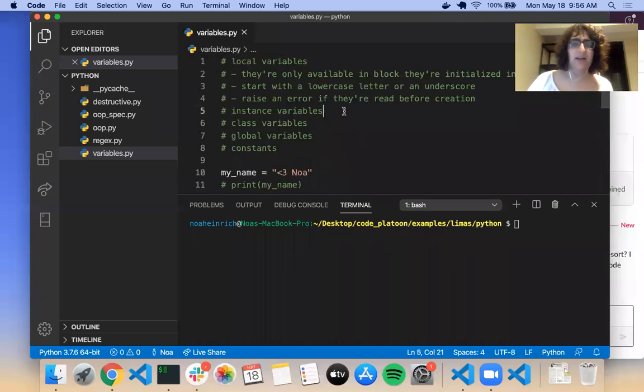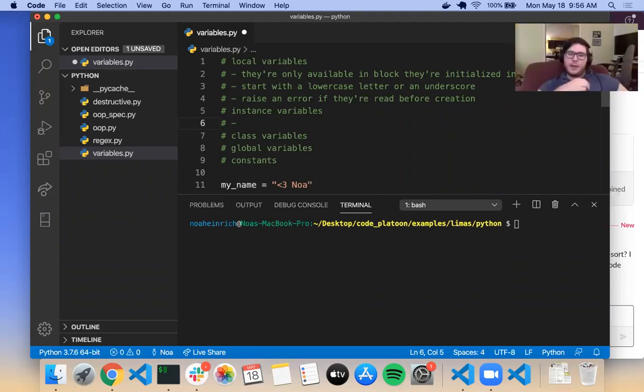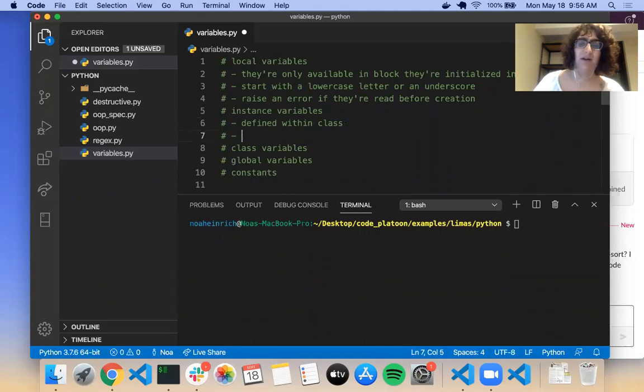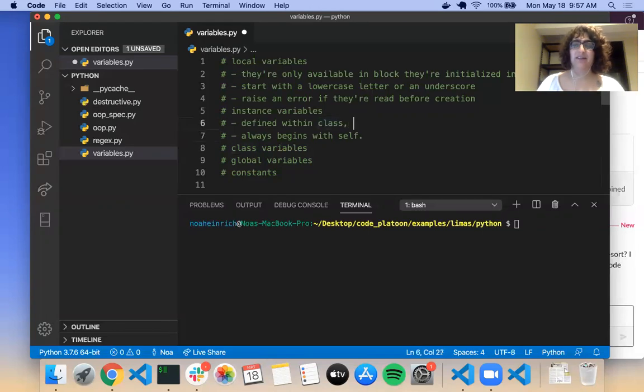All right, let's move on to instance variables. Where do we find instance variables? We've used them a few times now, like when you make an object. Yeah, so instance variables we define within classes in this case. And an instance variable always begins with what keyword? Self. Yep, with self dot. So they're defined within a class, and specifically defined during initialization. These are also a type of variable you're going to be using all the time.